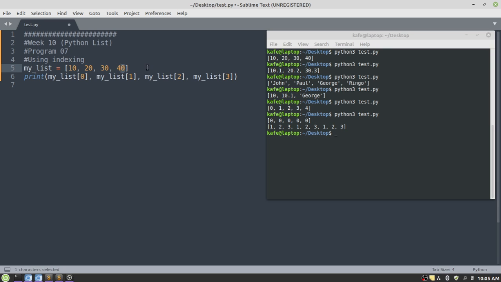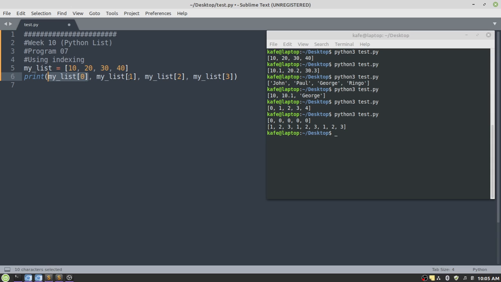If you want to access these elements, you can also access them with the help of their indexes. It's like this. Hey print function, I have a list. The name of the list is my underscore list. Go there. It has several elements. Display the element that is stored at index 0. So it will display 10.